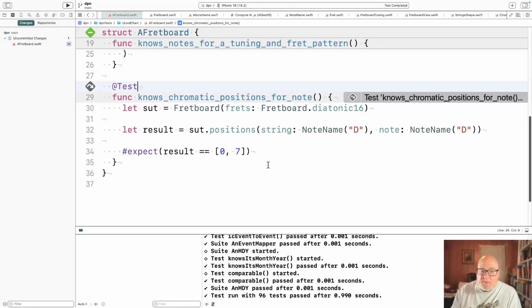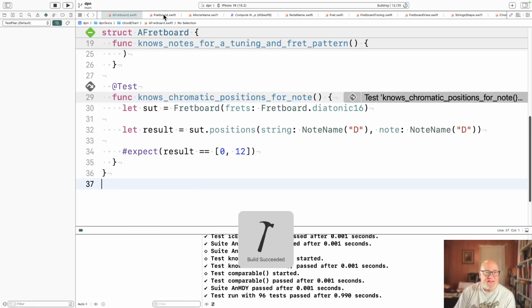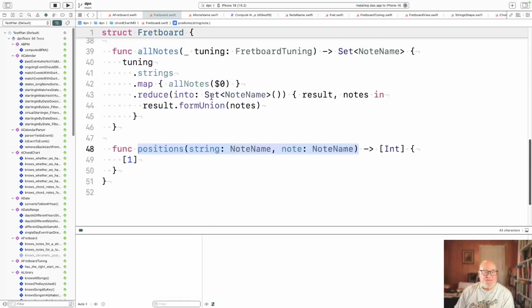We want to get those positions back so we can draw at chromatic positions, which 7 is not right then. It should be 12. So it's the 7th note counting letters, but it's not the 7th chromatic note, worrying about the sharps and flats. Well, this is going to fail, pretty clearly. All right, do we have positions? We just returned a 1, I think. We just looked at it. Okay.